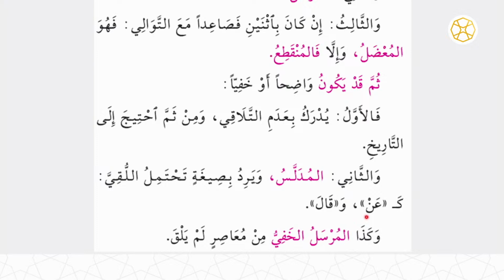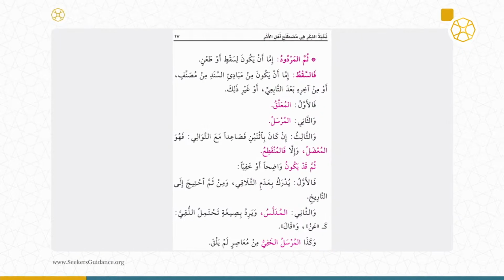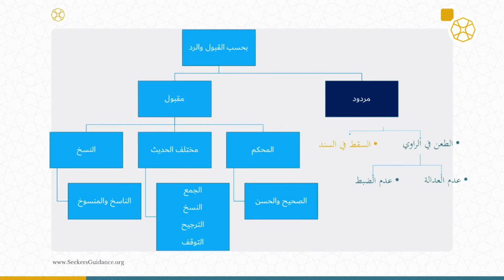كَعَنْ وَقَالَ, so the transmitter would use the expressions an, literally translated as from, وَقَالَ, or he says, he said. So both these terms, an and qala, you see there's some ambiguity in them. We'll unpack that as we proceed, inshallah ta'ala. And then finally, the last segment that we'll unpack in this lesson is وَكَذَا الْمُرْسَلُ الْخَفِيُّ. Very similar to the concept of the mudallas hadith, al-mursalul khafi is min mu'asirin, by a contemporary, lam yalqa, that was not actually met. So that's our focus text for this lesson, bi'idhnillahi ta'ala.